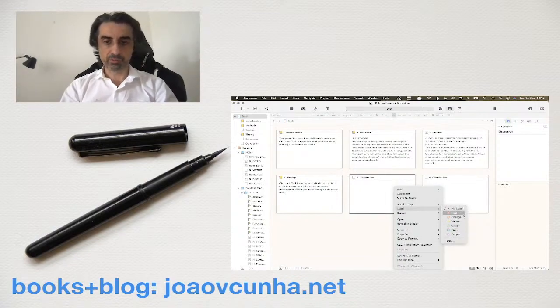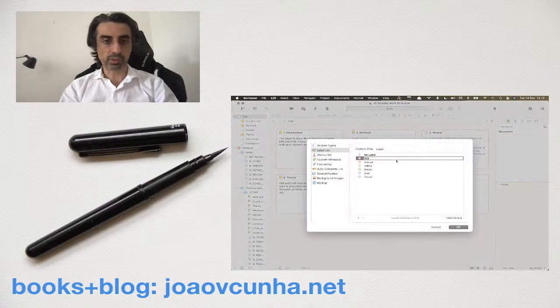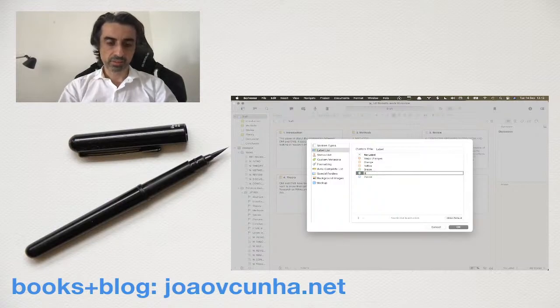So you could have red, orange, yellow, green, purple, or blue, and this can be, for example, difficulty level, okay? Or changes. So imagine that you have major changes, and here, small changes, and the green, no changes, okay?